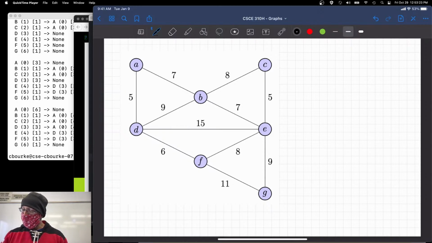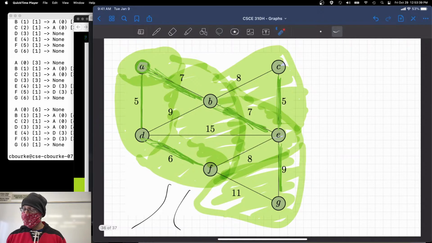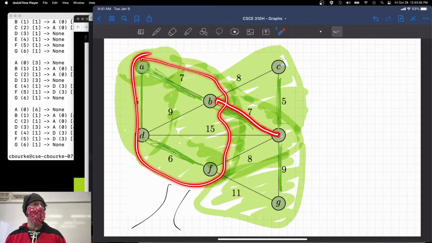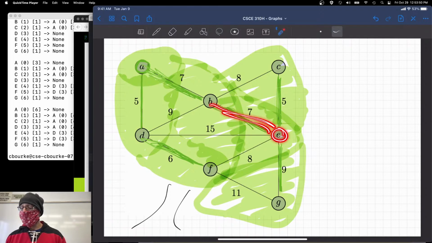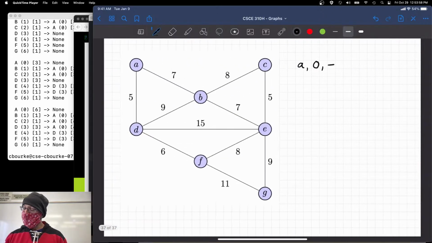So when I add A, right, what is the distance from A to A? 0. Right? And I'm going to keep track of a third item here. Where did I come from? Remember that at one point this was my frontier, and then I selected this edge right here. I want to keep track that you selected from B to E here. So when I added E, I want to keep track that you came from B over here. Okay? But with A, there is no previous value here.